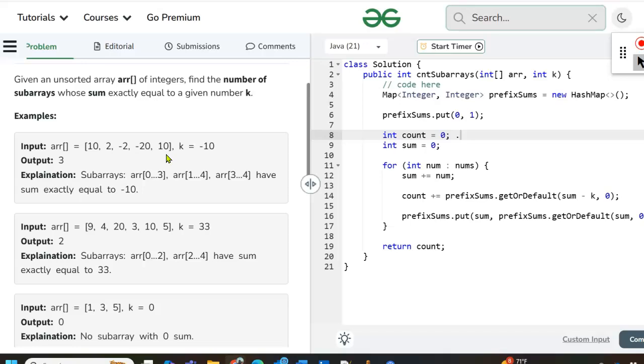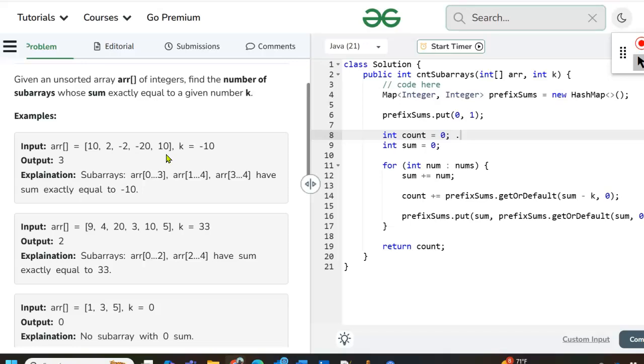All right. If we keep track of prefix sums as we go through the array, we're going to iterate through the array, keep track of prefix sums and keep track of just the total sum. So as we go through, we'll keep a rolling sum, and for each element, we're going to subtract k from the rolling sum to get some number.